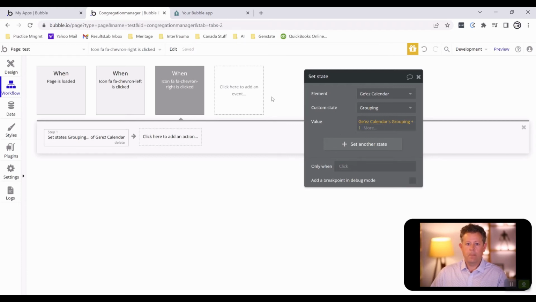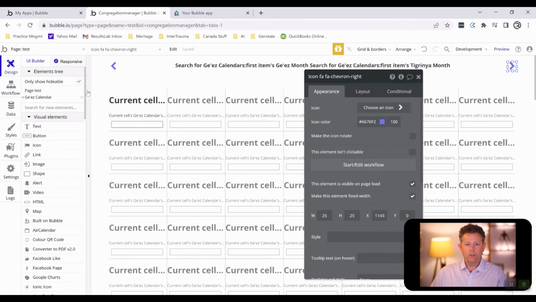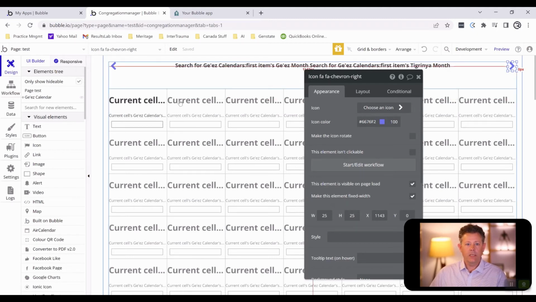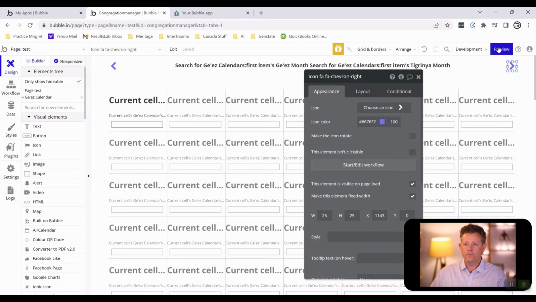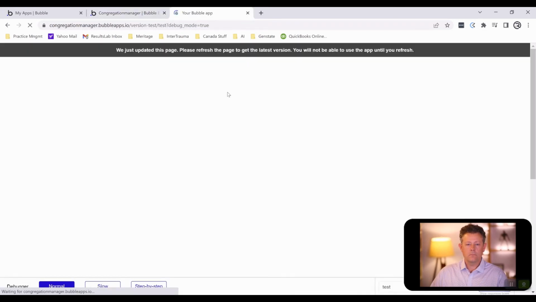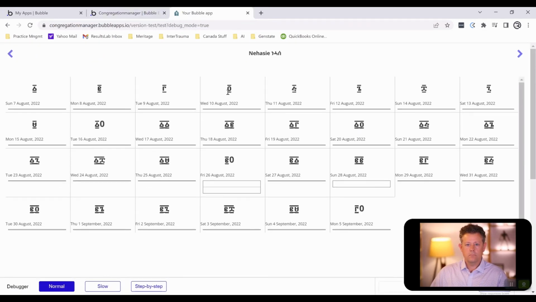Okay. So it did a lot of work and didn't even preview it, which is always scary. But let's see how this is looking. Pretty good. Okay, that's correct.